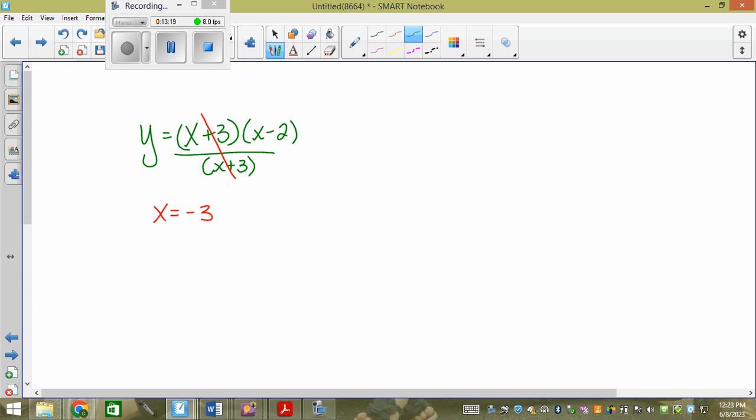We know that, right? So if we don't state x doesn't equal the non-permissible values, if we didn't say x can't equal negative 3, and we just had the equation left over as y equals x minus 2, we'd be in trouble, right? Because y equals x minus 2 is a perfect line, isn't it? But this graph up here, we just learned this. This graph up here is a perfect line, but it has a point of discontinuity at negative 3 and negative 5, technically, once I plug it back in, right? So we always state non-permissible values before we cancel, before anything goes away.